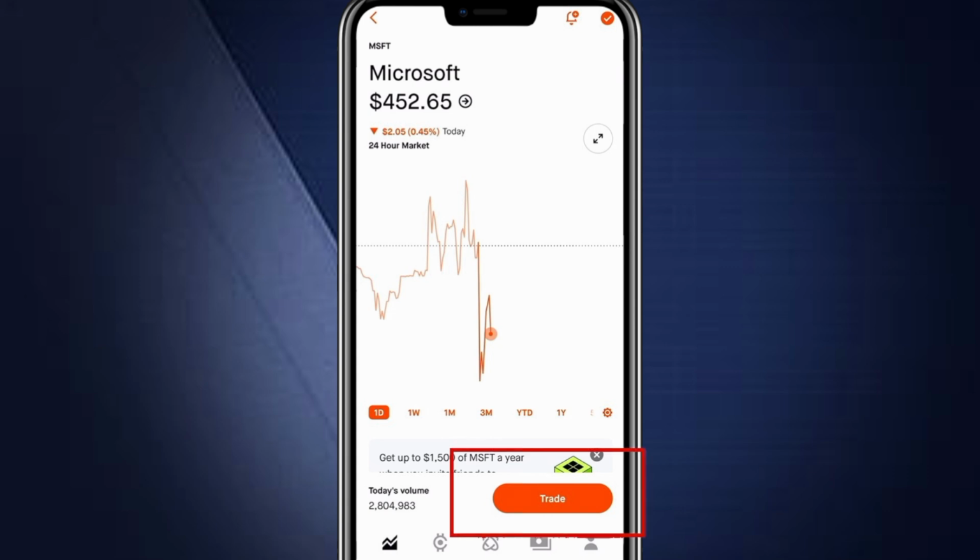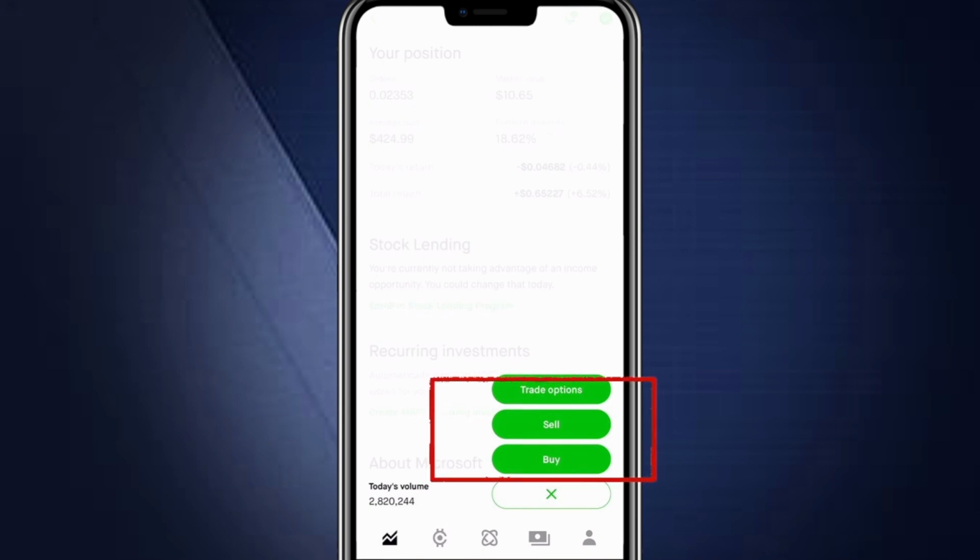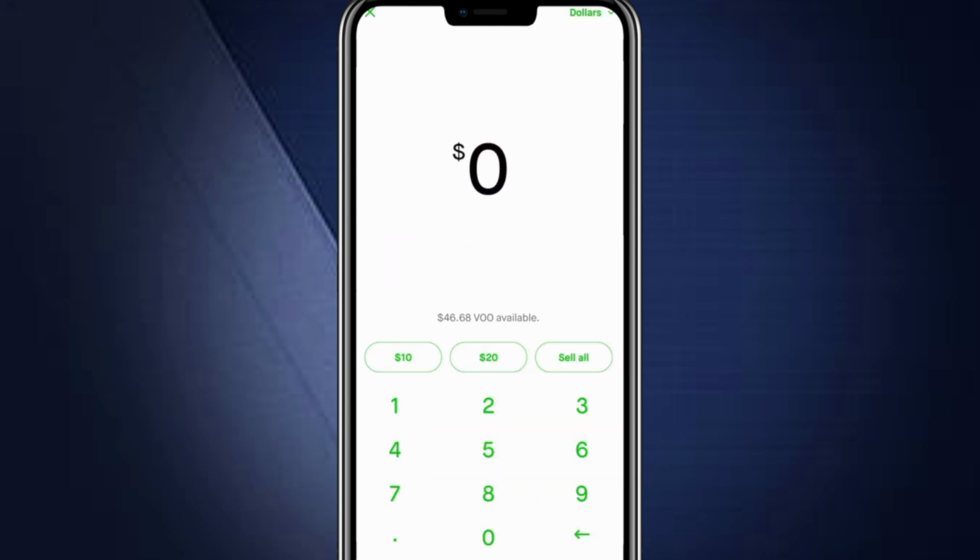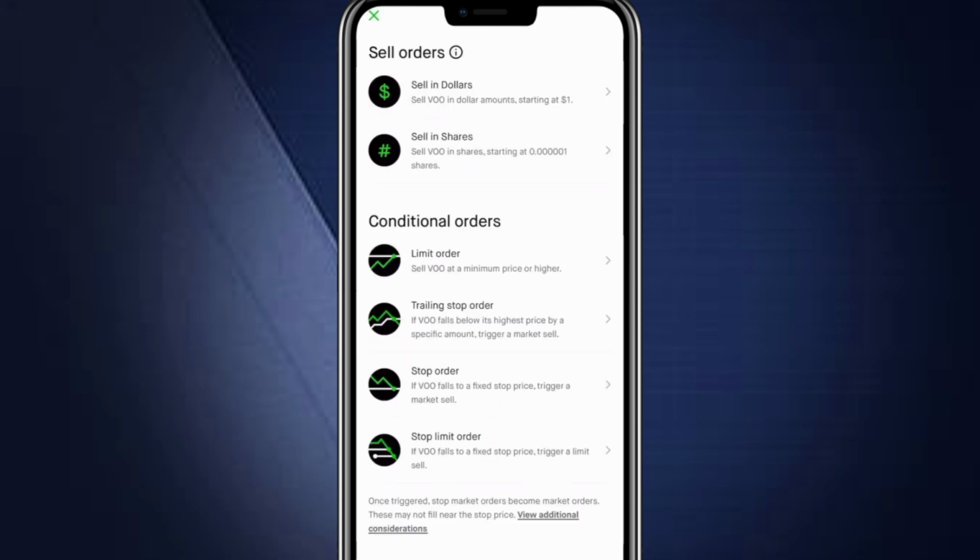When you're ready, tap trade, then choose buy or sell, depending on what you want to do. This opens the order ticket for that stock. Take a breath here and review the price action and your plan, since pre-market fills can happen quickly if liquidity appears. Choose your order type, market or limit. In pre-market, many traders prefer limit orders because they let you control the maximum price you'll pay or the minimum price you'll accept, which helps manage wider spreads.